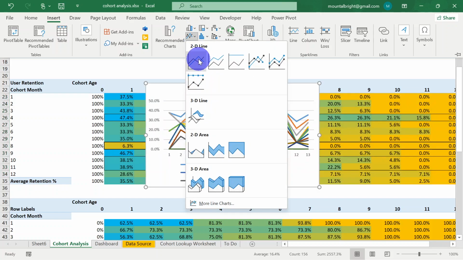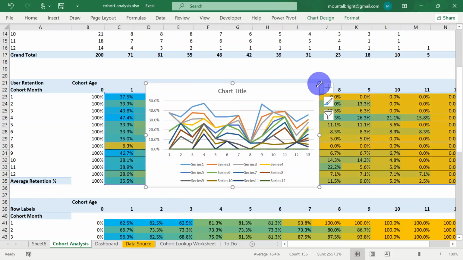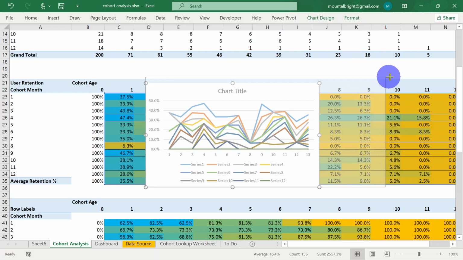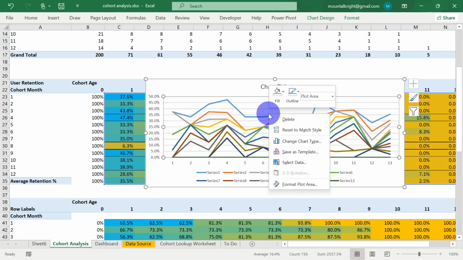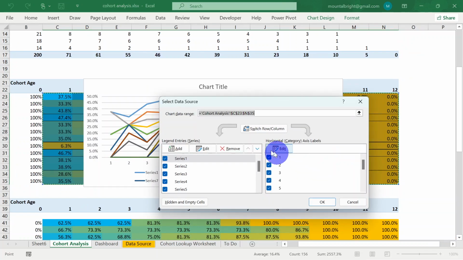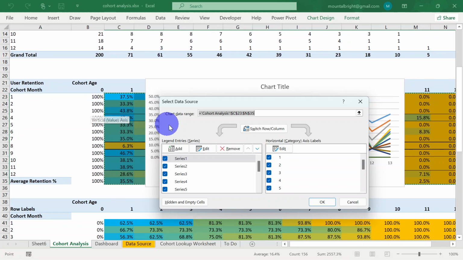Line chart. Wow, this is overwhelming. It might be very difficult to understand what is going on here, right? So let me edit this and then assign them, select data. Yeah, the range is correct because I want it to be for each of the cohorts, right? So the first one is representing cohort 1 and so on and so forth. So there's nothing to change here except that this last one, which is 13, which is like the average.